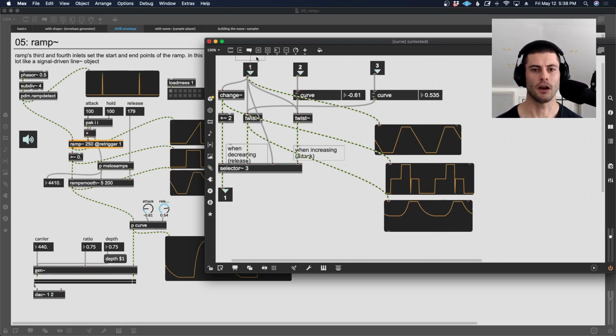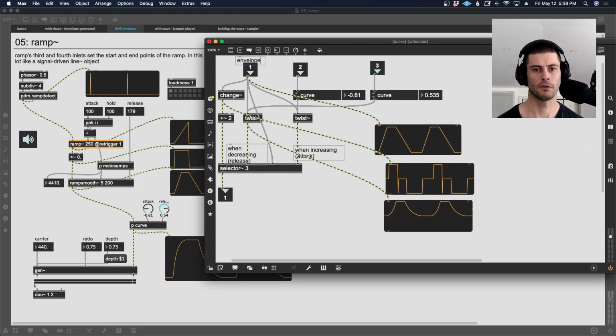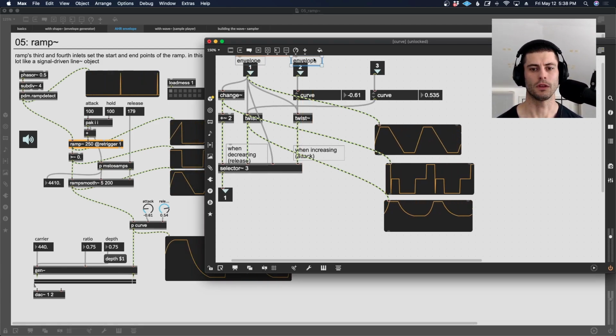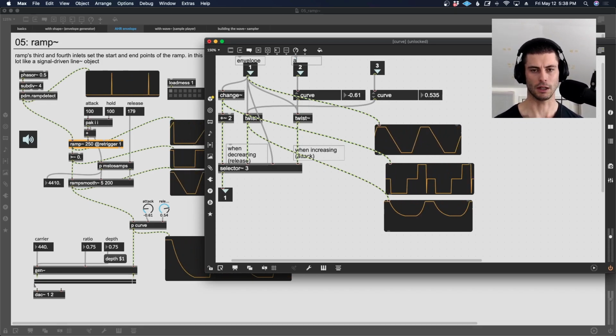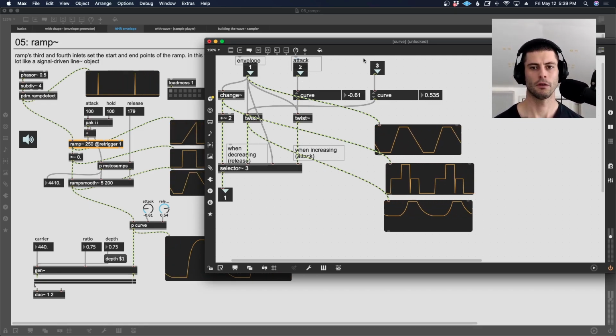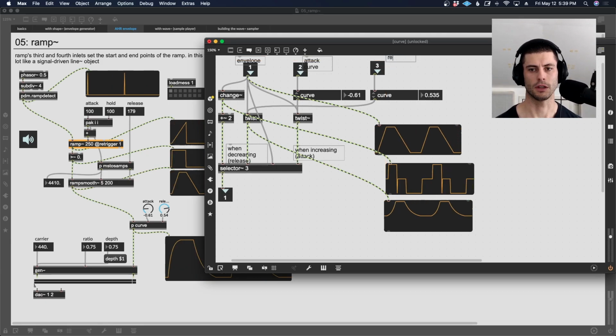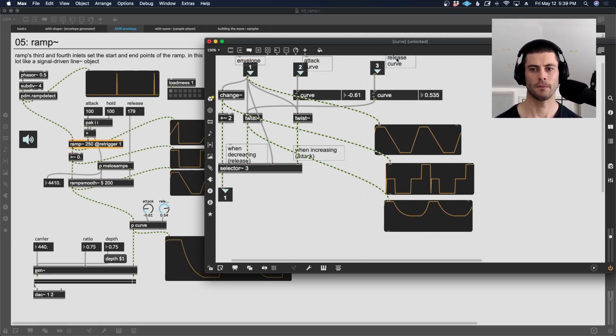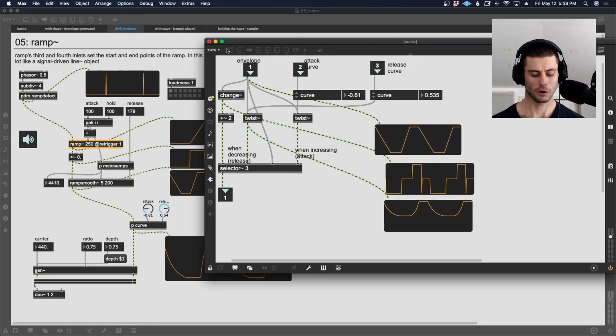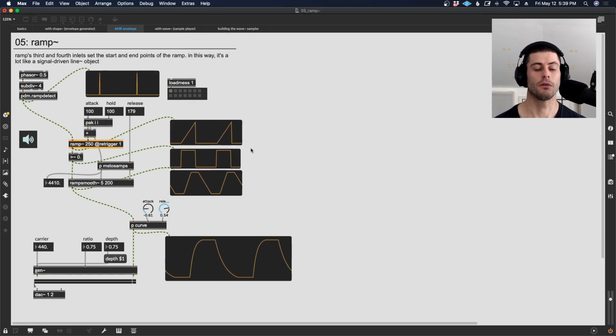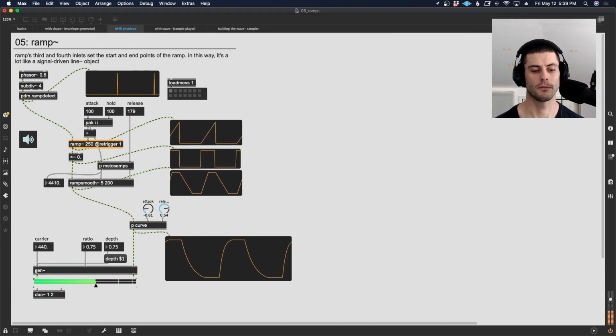So this is where the envelope comes in. And then this is where we get, I believe, the attack curve. And then this is the release curve. Cool. So, a pretty capable little envelope generator. We'll hear it one more time.